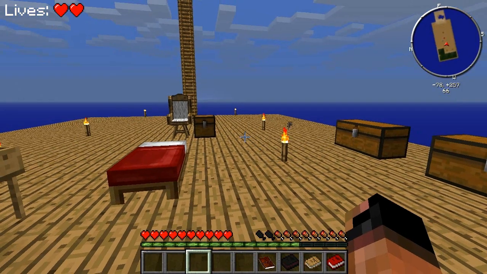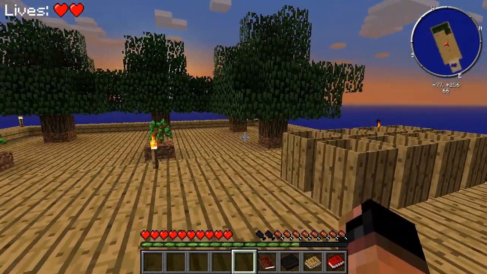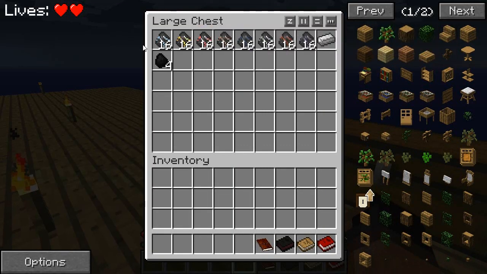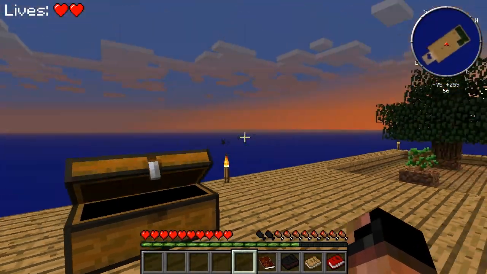But we're actually going to get on with it today and start doing some quests. As you can see, we've got two lives, and I died no times. This took a while to get to work properly, because some of it disappeared. I had to give back some of that, but we've literally started off with minimal stuff.